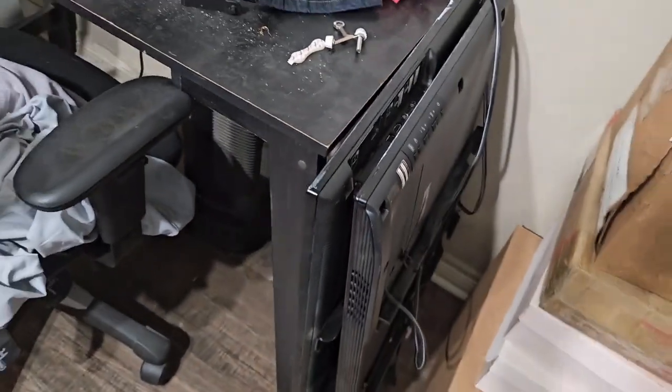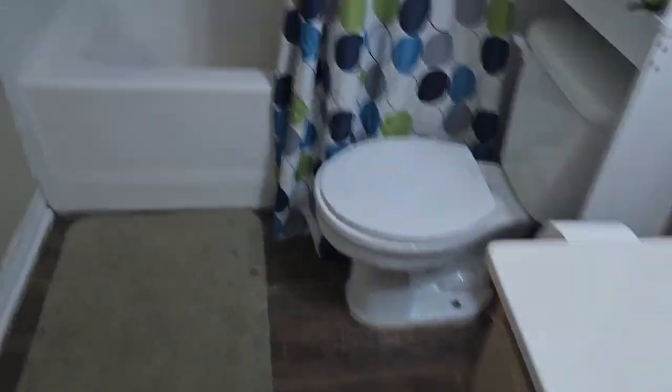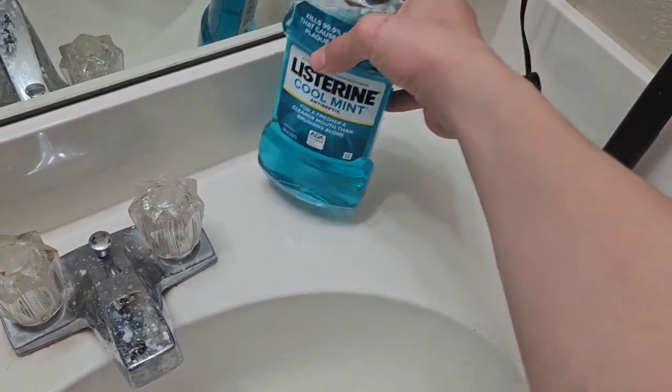My parents are selling those TVs. Look at the big old picture. I like the shelf — thinking of stealing it for my room. This is the master bathroom and it smells amazing in here. This is the bathtub and all that. This is our Q-tips, our soap, mouthwash, and then that's my dad's toothbrush.